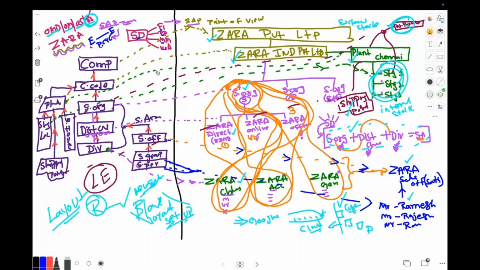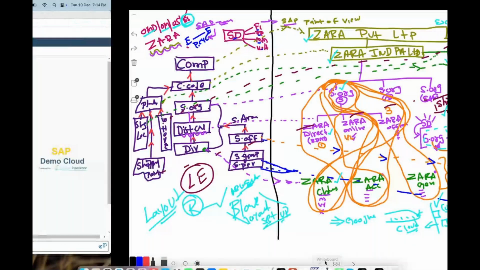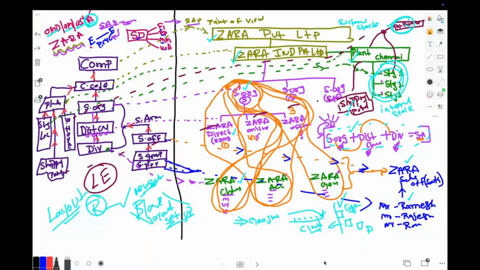So let me get into the SAP screen. This is the hierarchy we were seeing.